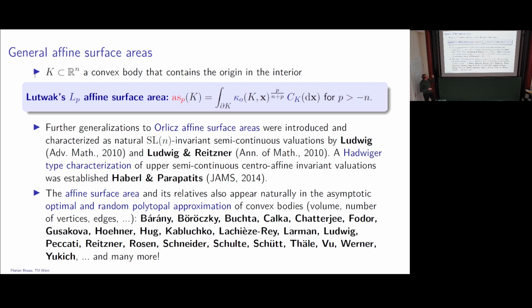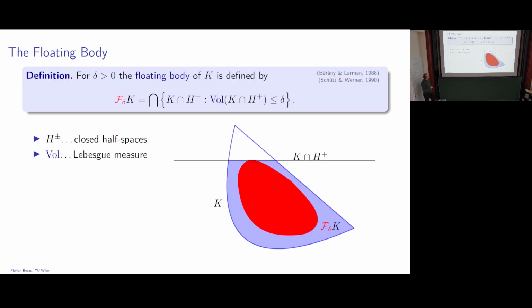Okay, so we want to look at LP affine surface areas not in Euclidean space, but in spaces of constant curvature. And our approach here is to look at floating bodies, and we can use floating bodies to introduce Blaschke's affine surface area. And combining floating bodies with polarity, we actually can, at least for one particular case, also define the LP affine surface area in a geometric way. And this is what we wanted to generalize into non-Euclidean spaces.